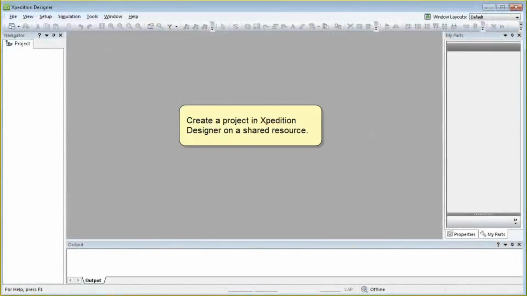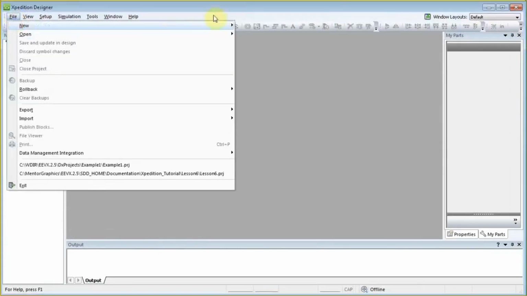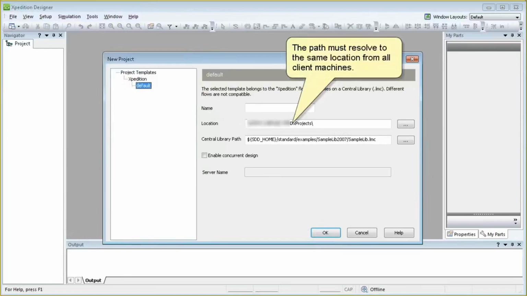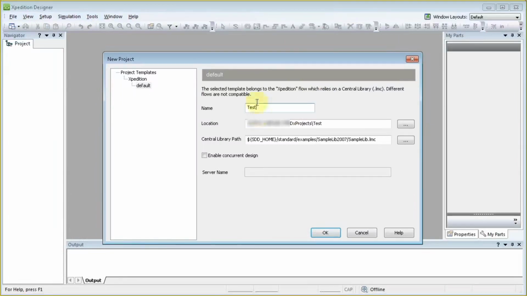Now we are creating the project in Expedition, located in a directory that can be accessed by all users. The project location should have read-write permissions. The path must resolve to the same location from all client machines.